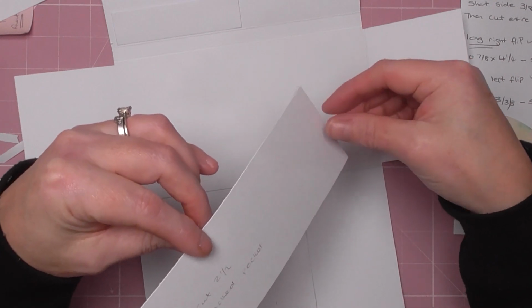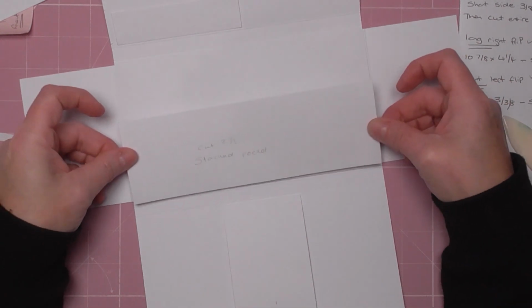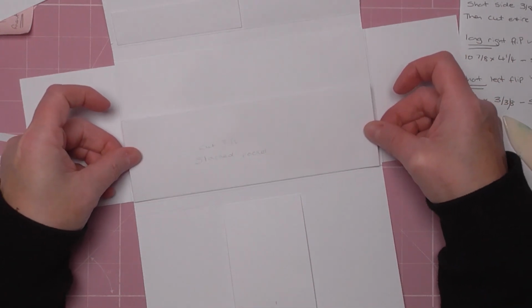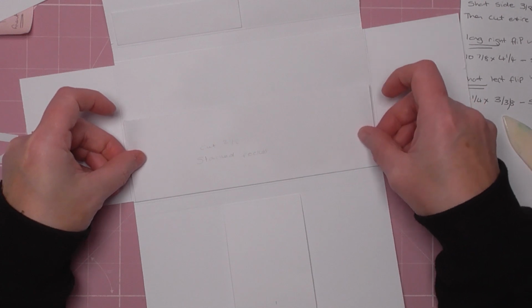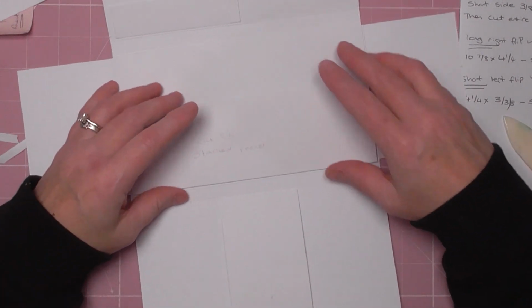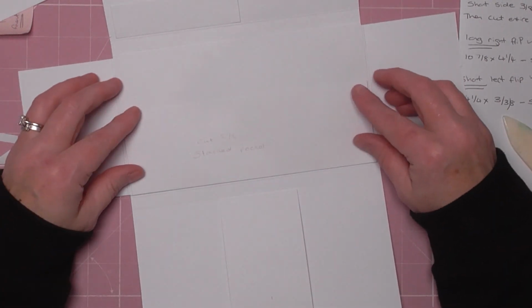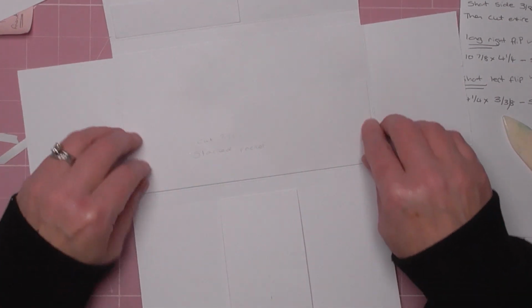Right, so now we're going to glue this on here. Don't worry about my pencil marks, they will rub out. So this you can go right up against the bottom on this one, because this is the pocket, it's not the score line. We've already allowed room on the pocket for the score line, so this you go right down to the bottom of the pocket, centralise it and press.